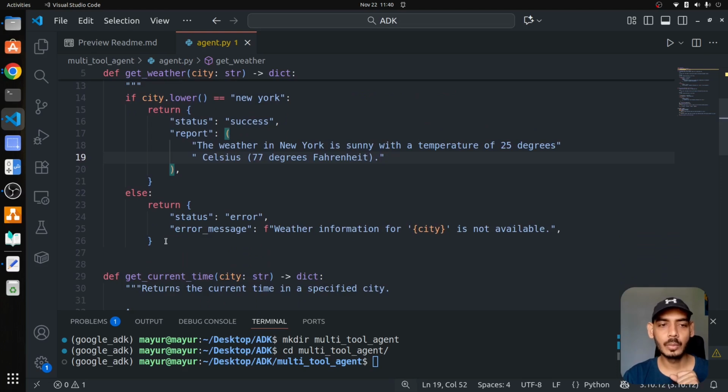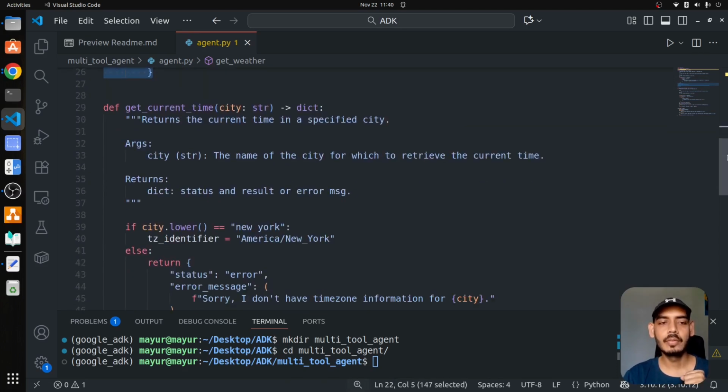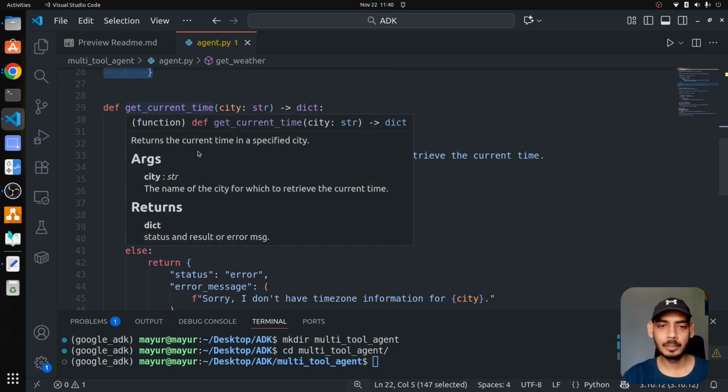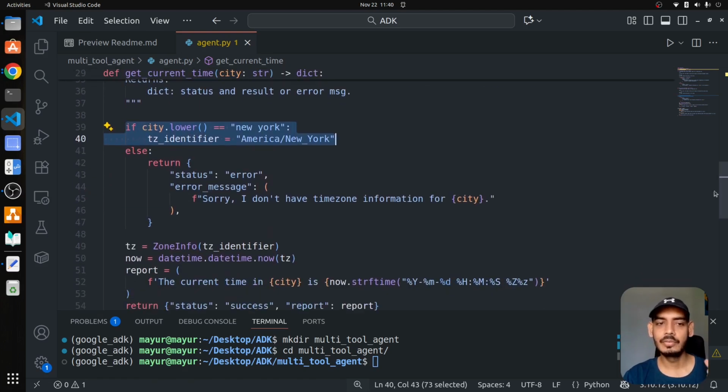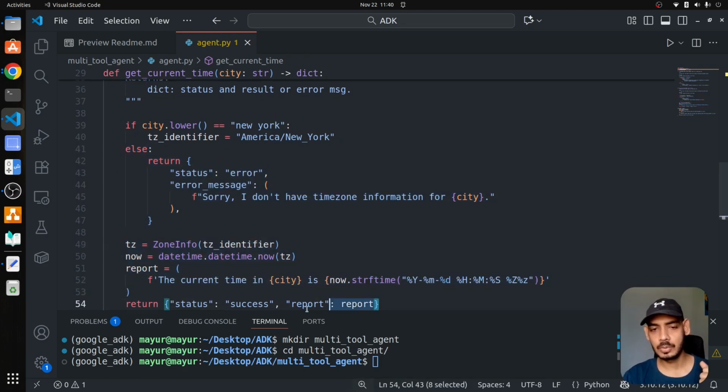Otherwise, if it is some other city, then you will get an error. Similarly for get_current_time, we are checking the current time of New York City, and if it is not New York, we throw an error, and we pass all these details and get the response, whatever it is.